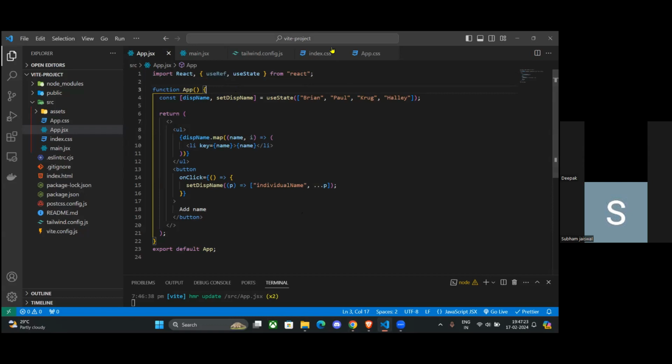Can you tell me the difference between inline and block elements, in HTML and CSS? So basically, inline elements use only the width required by their content. The width of the content is the width of the element itself. Whereas a block element uses 100% of the width of its parent element.